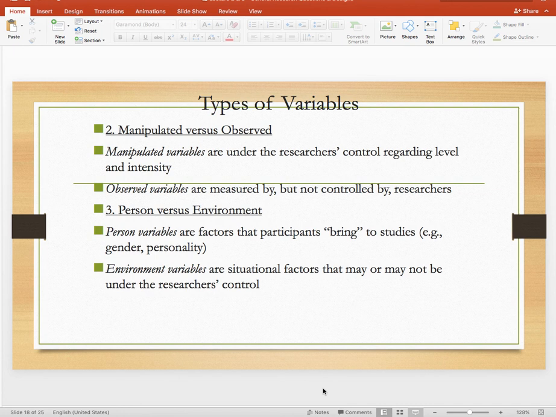Perfect. So now let's talk about environmental variables. Environmental variables are generally factors or situations that, again, may or may not be under the researcher's direct control. So here, when you think about an environmental factor, think about the noise that's in the atmosphere. So here, for instance, right now, I'm lecturing. I'm hopefully under the idea that I have very specific control over my research situation, my presenting situation in this particular instance. There are not going to be any distractions.